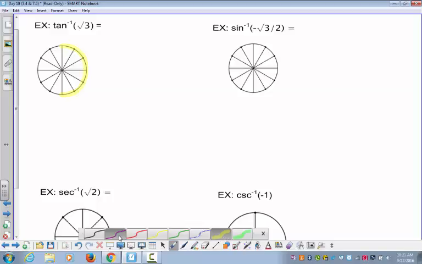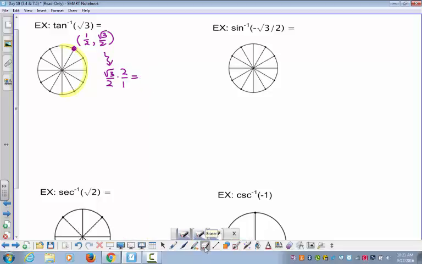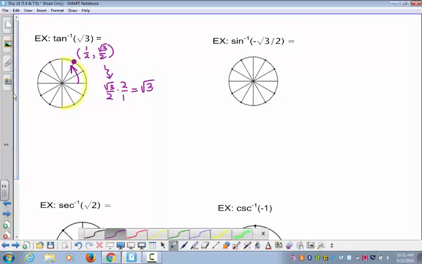And if you don't remember that, then just think about your coordinates. Put your coordinates in. So this point right here, it's 1 half comma root 3 over 2. And the tangent then is root 3 over 2 divided by 1 half, which means multiplied by 2. And we get root 3. So if it's not 100% clear, put in your coordinates and check. You know the tangent is y over x, so you can check that really quickly. Okay, so what is that angle then? Pi over 3, exactly.